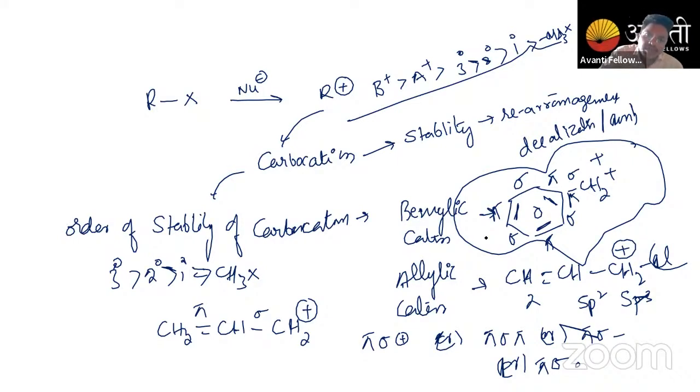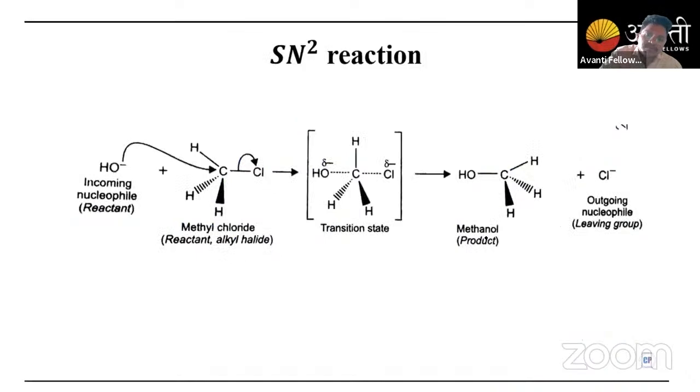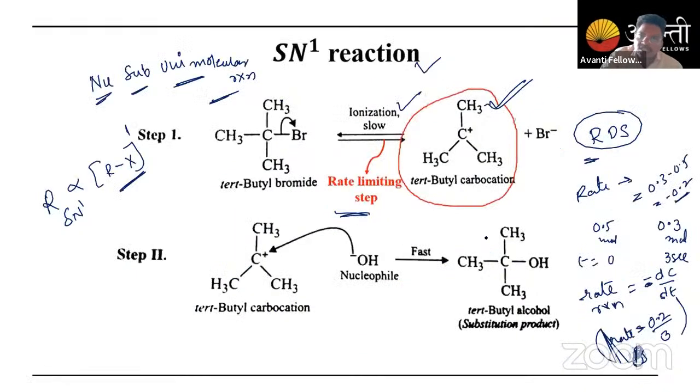Right. Now we'll see the mechanism. What is going to happen? In the first step, Br will be removed and the carbon will get a positive charge, that is the tertiary butyl carbocation. We know tertiary is more stable because of the nine alpha hydrogens here. Next, OH minus is the nucleophile. This nucleophile will attack the carbon, and then you are going to get a tertiary substitution product.